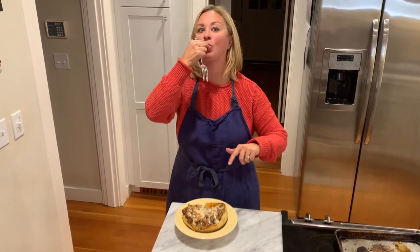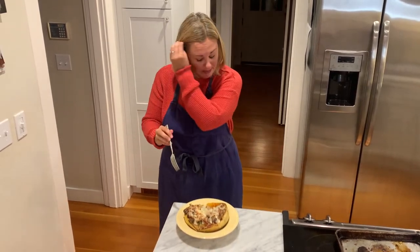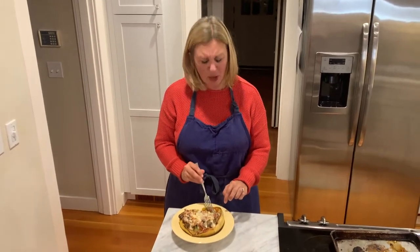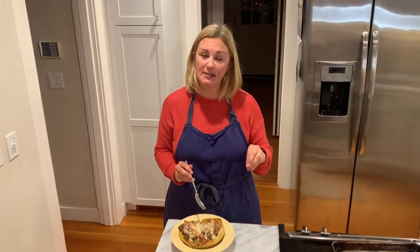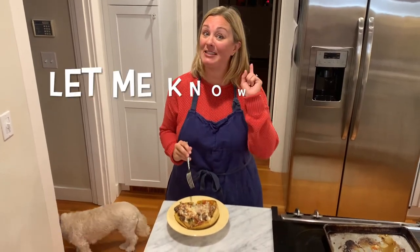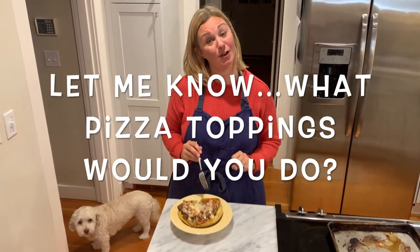It is so outstanding — it has all the flavors. You get that little bit of crunch from the pepper, the sweetness of the onion, all the tomato. I have mushrooms because mushrooms are life. And then the spice from the pepperoni and the sausage. Heaven. I want to hear back from you — what pizza toppings would you put on your spaghetti squash pizza boats?